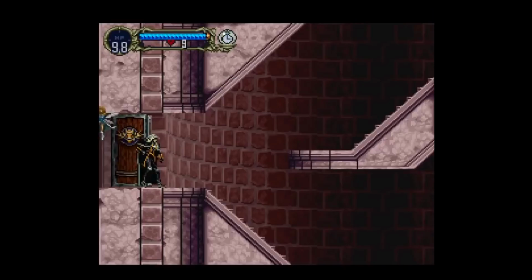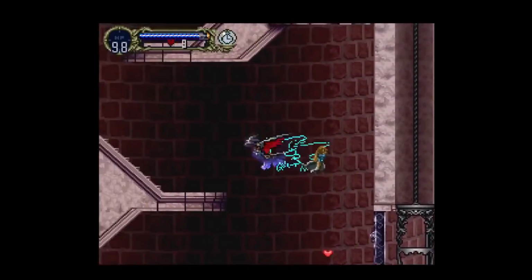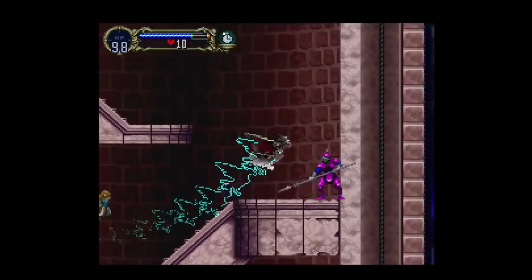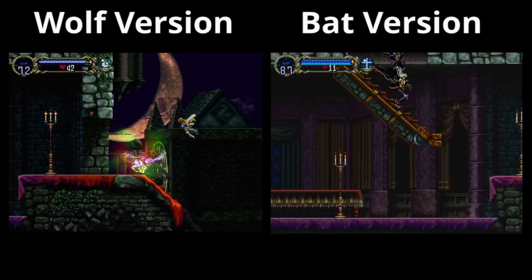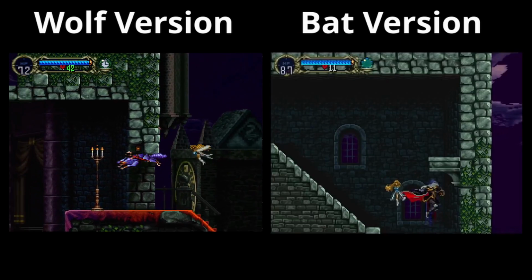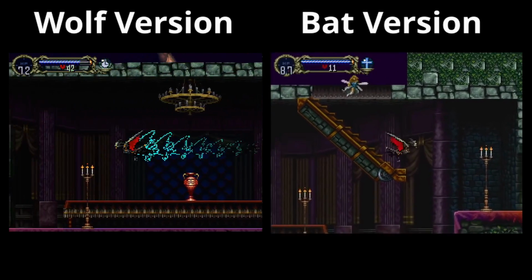After leaving the library, the runner would then have to scale up these stairs towards the clock tower instead of taking the elevator, because the elevator switch has not been pressed. This would cost a few more seconds, and then afterwards, the runner would then have to perform a slower version of the Richter skip, since they never acquired the wolf relic in this version of the route.